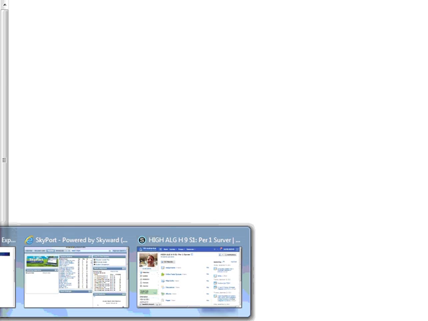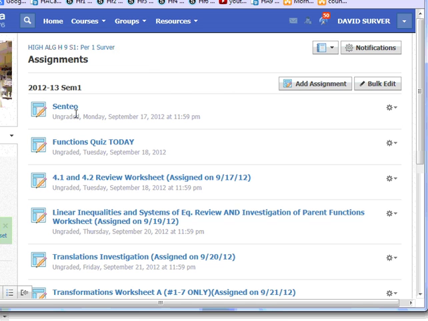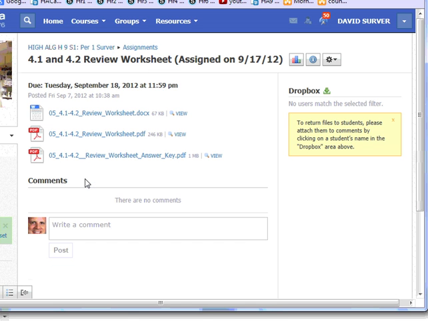Let's see if I can find it. So here we are, and here's assignments. Yes, I will put on the new show. Just give me 2 seconds to finish showing people where it is. It says assigned on the 17th, and then here it is. And then I'd pick the one that says PDF, that one right in the middle there. No. If you already did it, then you're ahead, but I doubt it. Okay.